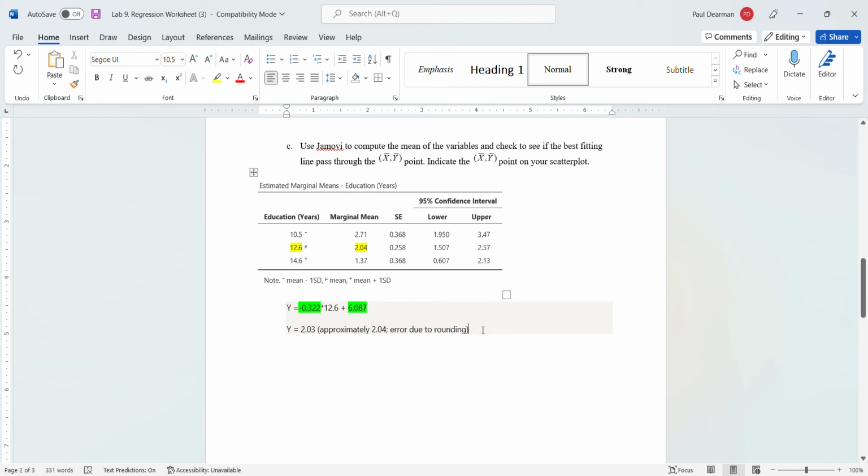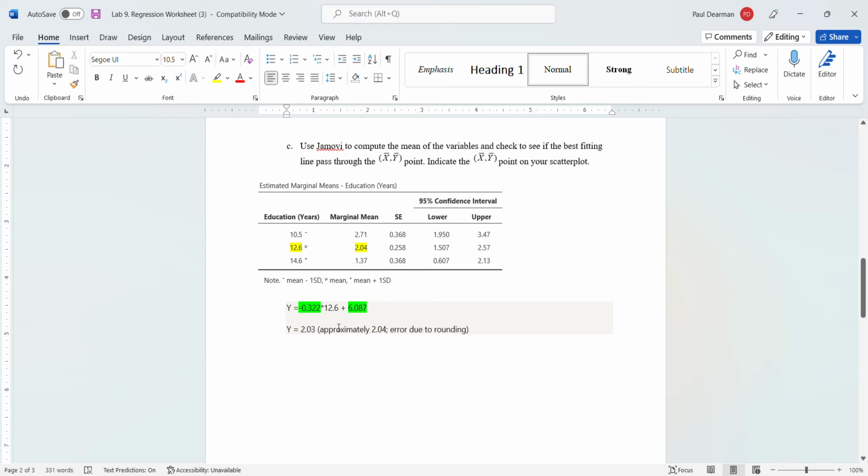This is part of why they used to tell you to make sure that you've got like 4 decimal places until you're at the end of what you're doing. You're much less likely to have these rounding related errors if you go out to 4 decimal places. But there have been lots of places where we've been able to round in doing this, so it's okay that we were off by this little bit.